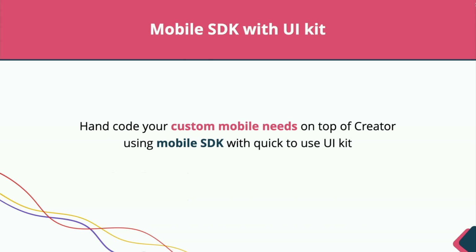If you are a Swift developer, if you are a Java developer, you expect a mobile SDK, and we provide a full-blown mobile SDK that you can use in a Swift application. We also provide a UI kit, meaning some of the components of the mobile application are provided, and you can insert them in your mobile application. For example, the form: you don't have to create a form in Swift. Rather, it gives you a component as part of the UI kit, and you can reuse it inside your mobile application using the mobile SDK.